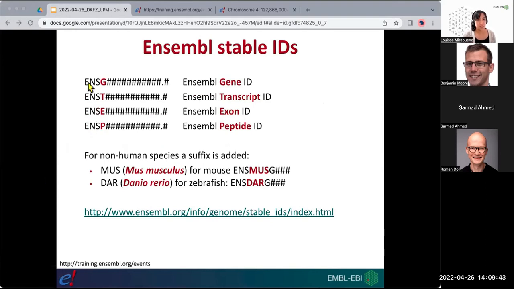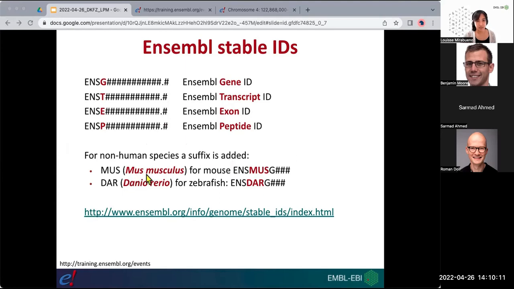This is composed of an ENS prefix, a single letter representing the feature type, so for example gene, transcript, exon, peptide, and an 11-digit unique number and a version after the dot. Stable IDs do not change between releases. And for non-human species, there's also a suffix added.